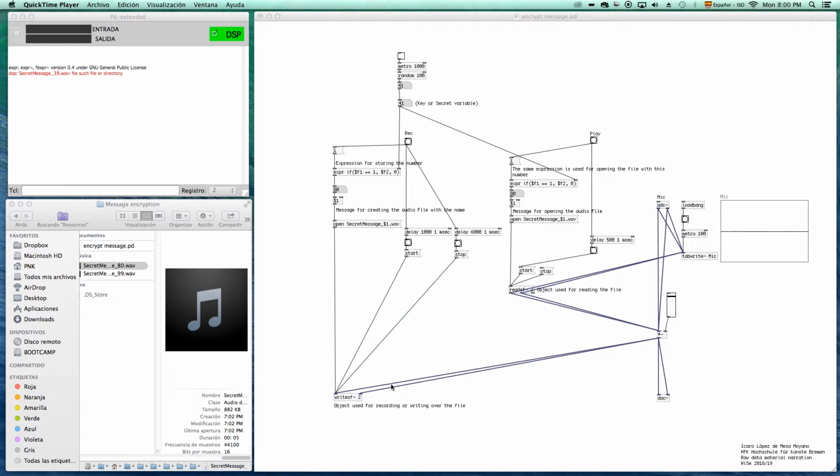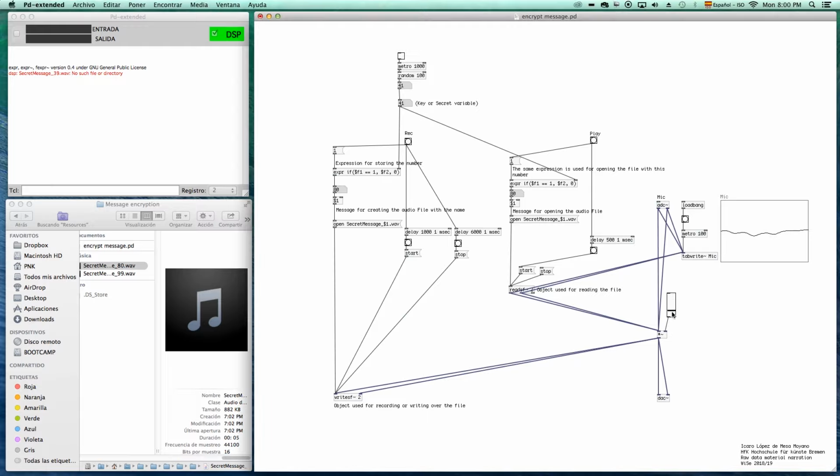Those lines have a purple color, and here we have the microphone signal, and we are multiplying this signal to send it first of all to right here.